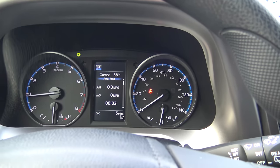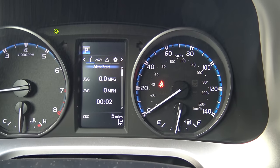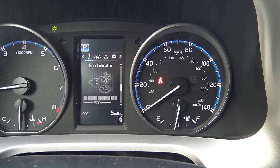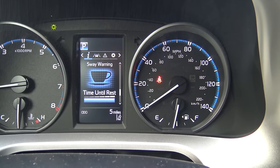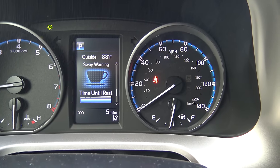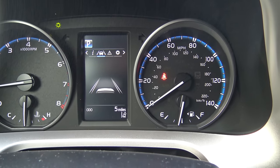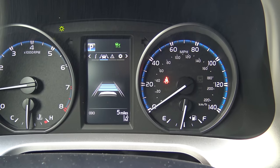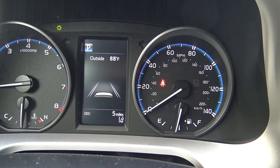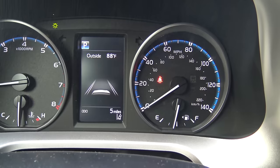Now let me go across the multi-information display — it's a 4.2-inch screen. It can tell you how you're doing for fuel economy, your trip time, average miles per gallon after refuel, how far until you run out of gasoline, and an eco indicator for your driving score. If you go outside of your lane too much with lane departure on, it'll actually tell you it thinks you're distracted or sleepy and it might be time for a break. Over here you can set your radar cruise control to a 3 setting (wide distance), 2 (medium), or 1 (shorter distance), and lane departure alert will indicate on either side if you're off to the side of the road.